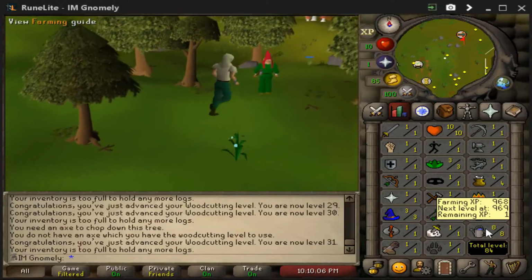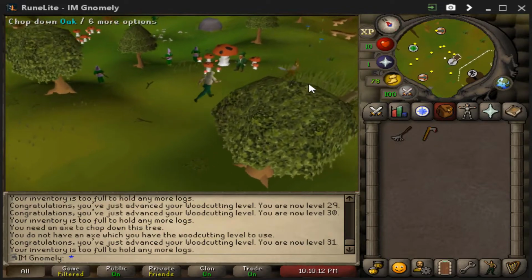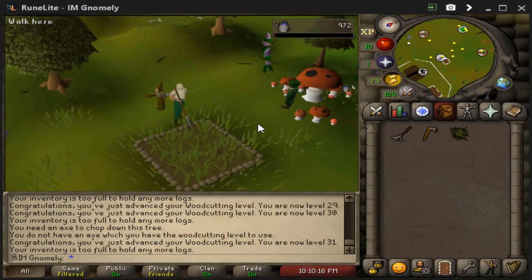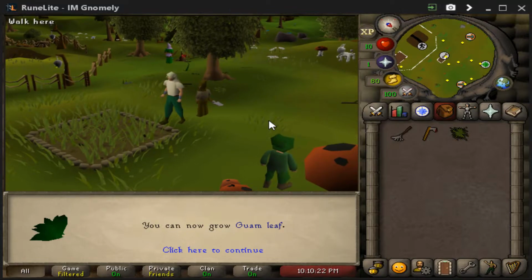Alright, we're 1 XP away, but we're just about to get the final farming level that I think I'll get today. That'll be 9 farming. Bam, there it is, 9 farming. That's the first herb I can grow, but unfortunately, I don't even have a herb patch, so that's no use to me whatsoever.